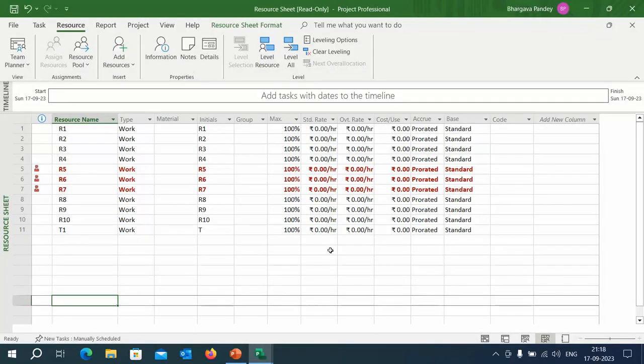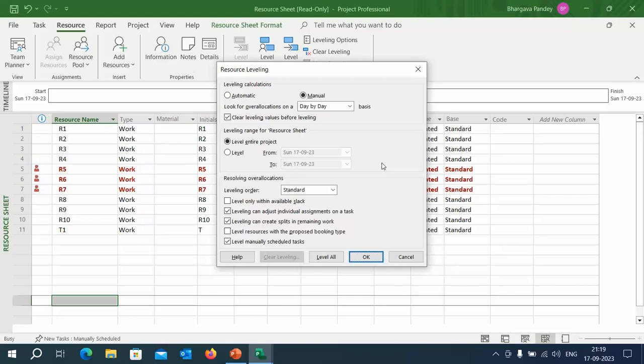And you can also do resource leveling and other things. It has a lot of options. In some of the next videos, maybe in the next training session, we'll see some advanced features of the project, where we will see how resource allocation and resource leveling are done, how conflicts are resolved, and how different types of reports are generated.